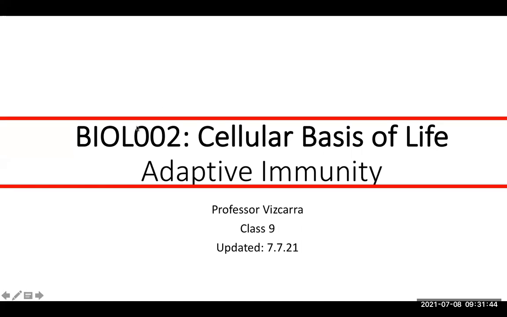The whole point of me going over all of this immunology is I really want you to have an understanding of how your body is able to fight off infections. But more importantly, this is going to be a prelude for you to understand how some of the therapies we have against COVID are going to work, specifically some of the different kinds of vaccines that are out there. So please make sure you have a clear understanding of both the innate and the adaptive, but more the adaptive, because the vaccines are going to be more implicated in trying to develop this memory set of adaptive immune cells.